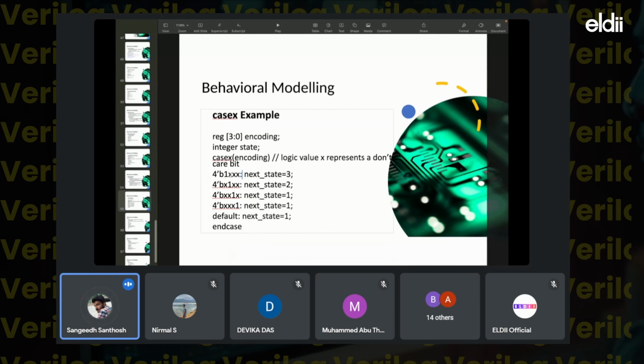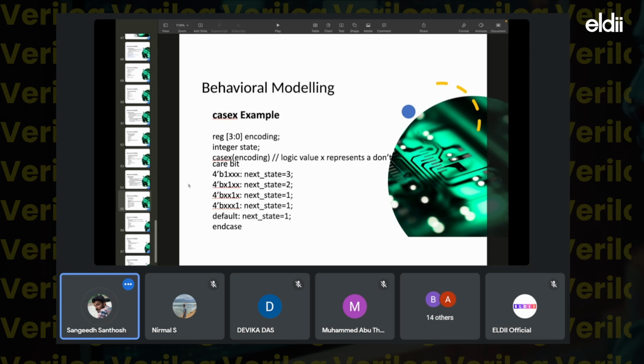For avoiding that, we will be using case X. Instead of writing all the combinations, we will be directly writing XXX. So if the 1 position is in the 4th stage, then the next stage is 3. Likewise. Okay. So according to our requirement, we are designing. If it is case statement, we have to write all the possible combinations. To avoid that task, we are going for case X.